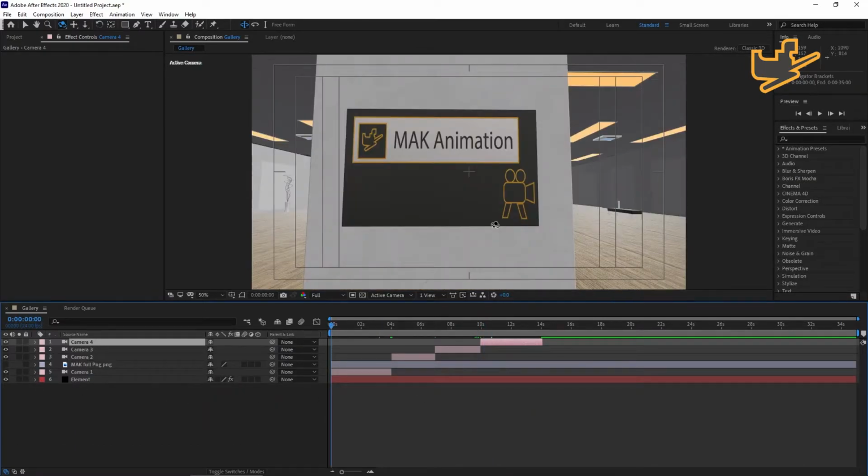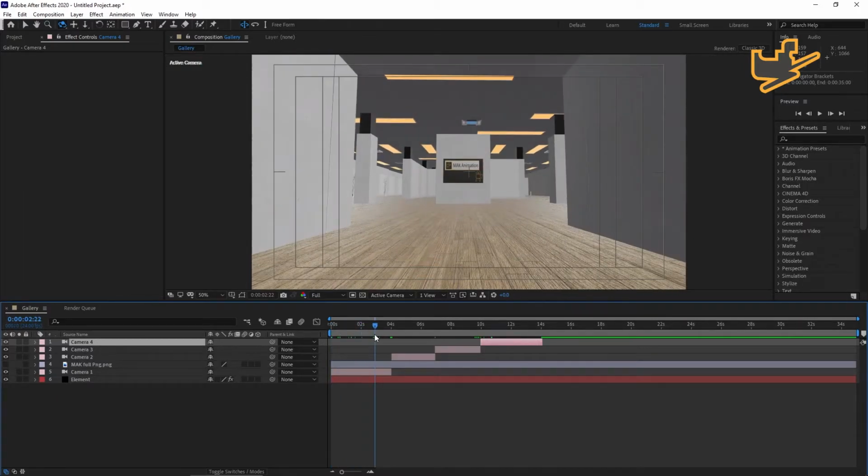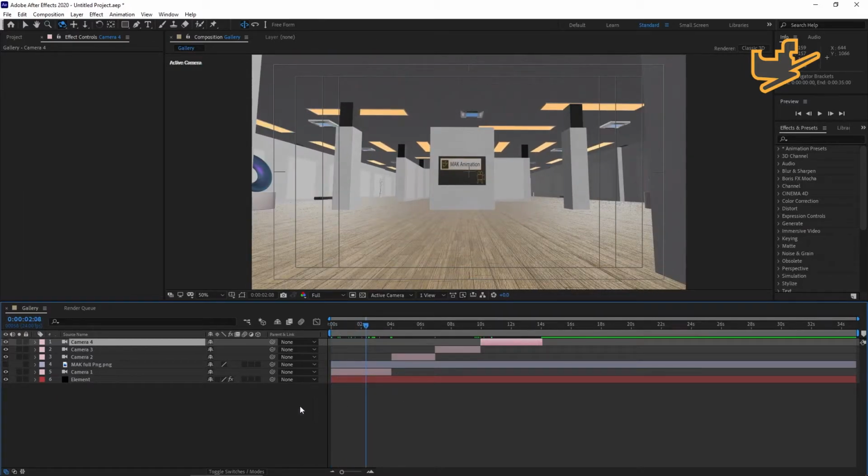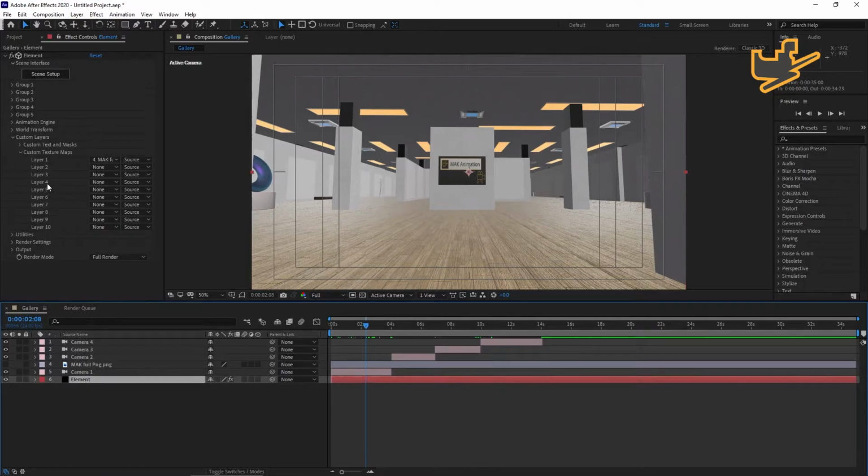For now I'm again going for this scene. Okay, so this is our basic scene, and now I have to texture these placeholders too. One thing that is mentionable is that we have almost 46 or 47 placeholders here, and when we select this element layer, we have only 10 layers for texture maps, and we have to texture the 47 layers. So what's the way to texture all these placeholders with different pics?